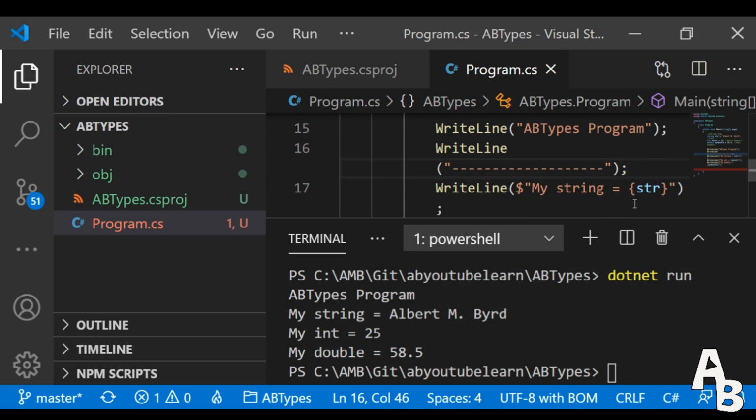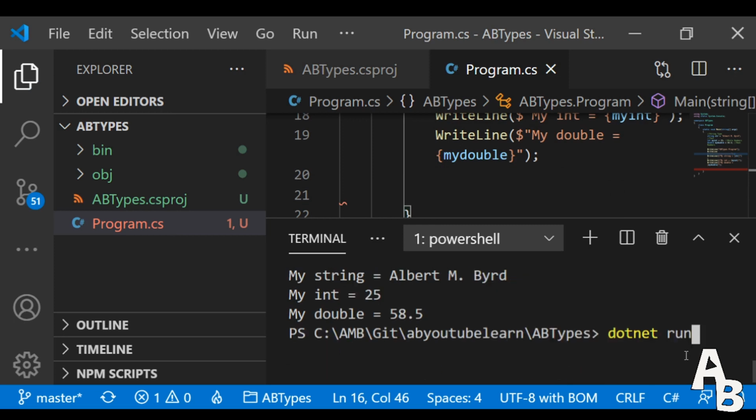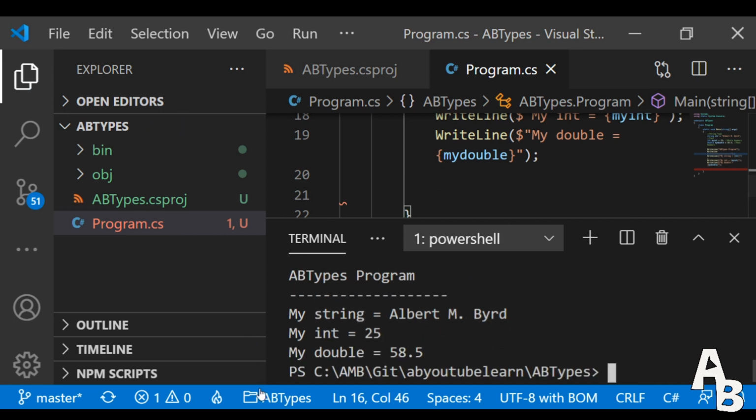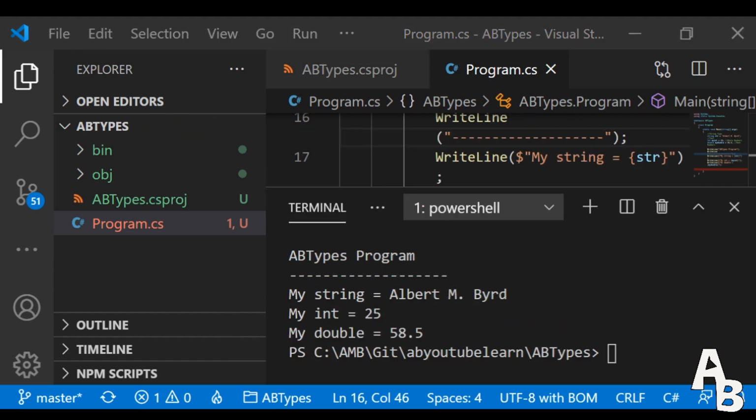And we're going to save this again, and go back to our terminal and dotnet run. And as you can see, we have a nicer layout of our program.